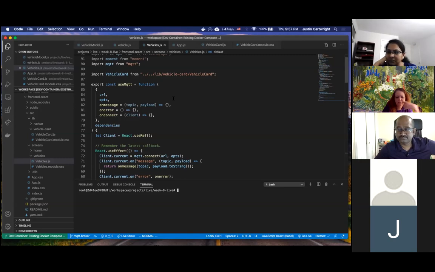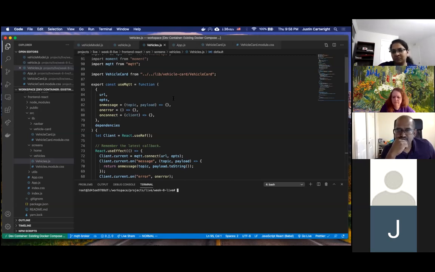So it's a good observation. We have not reduced the overall number of lines of code, right? And there are plenty of people who can make a very good argument that if you're not going to reuse it, keep it there in the same file, so that you don't have to search around the directory structure to find different pieces of code. That's somewhat of a stylistic taste. The argument that you can make about these vehicle cards is that we can reuse them easily now, right? So we've made them modular.